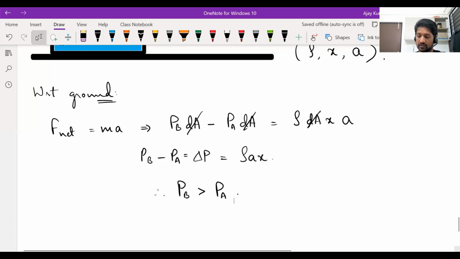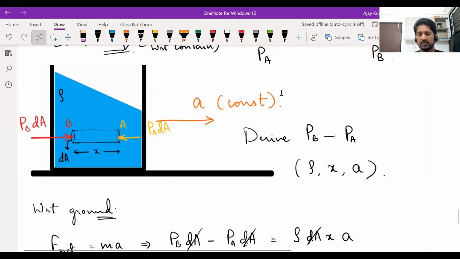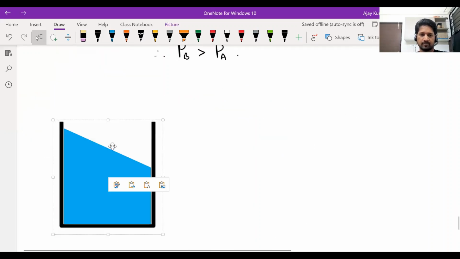Okay. Now, we assumed a case where the container is accelerated to the right side. And if the container is accelerated to the right side, we see that pressure increases as you go to the left. Okay. See, there will be vertical pressure variation as usual. Gravity is there, no? So weight of the liquid will be there. As you go down, weight will increase, pressure will increase. So vertical pressure variation is there. Horizontal pressure variation is also there this time. Okay. So effective pressure variation or effective pressure gradient will now be somewhat like this.